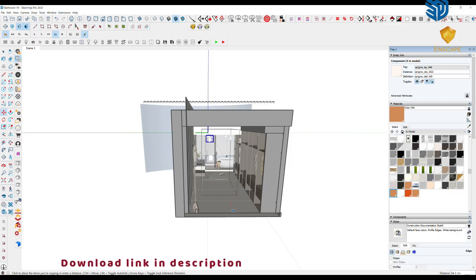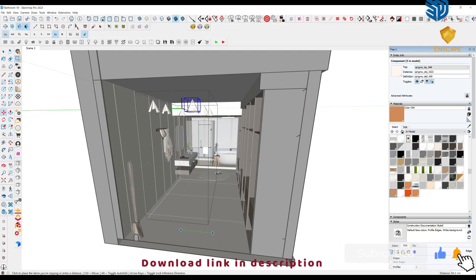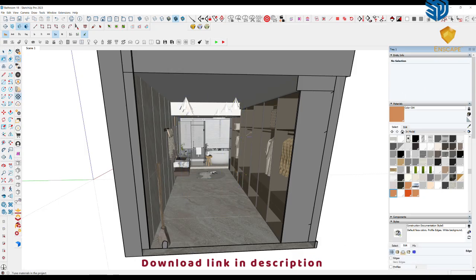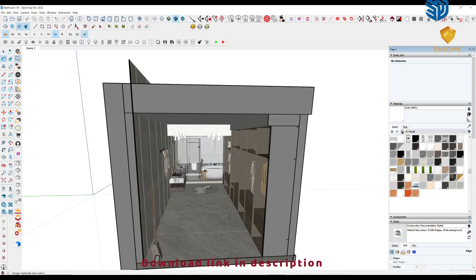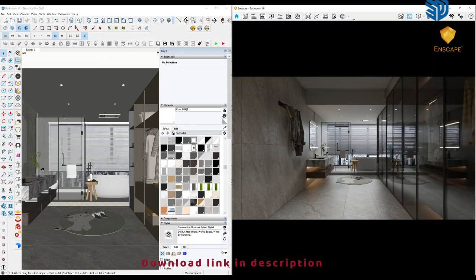Now I add approximately 6 lights in this scene because the backlight and outlight do not reach the whole scene. For this I add the spotlights.